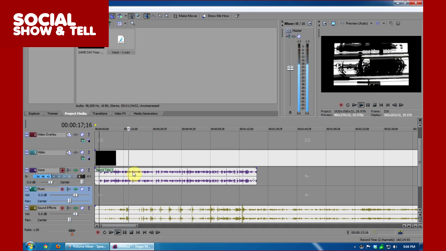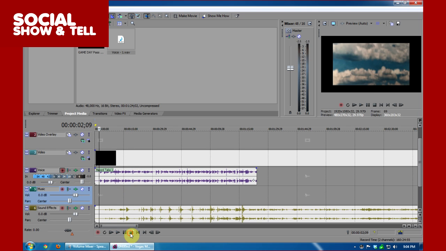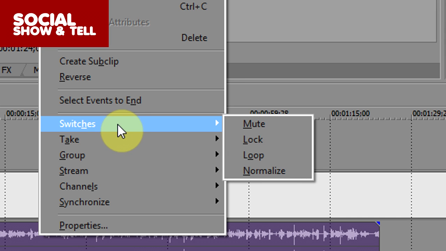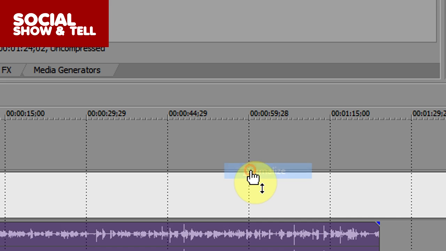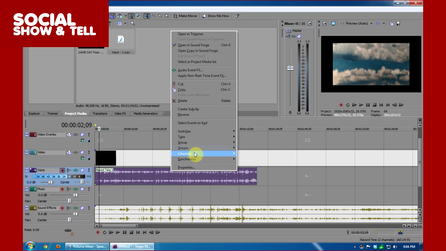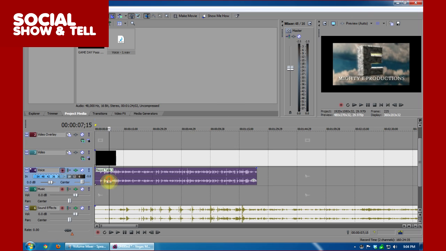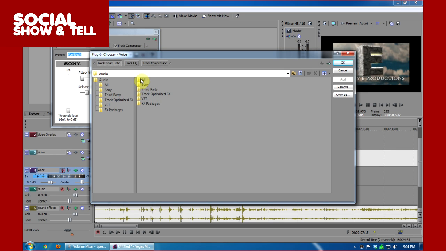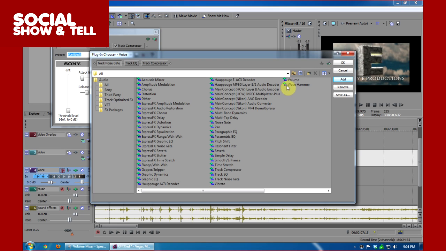And then we can do all sorts of other stuff to it that you can always do here in Sony Vegas Movie Studio. You can go under switches and hit normalize to kind of pump up the level of the audio. Here we have it pretty balanced. You can also, under track effects, if you want, click on that, add a plugin, and under all effects, we're going to select Wave Hammer.